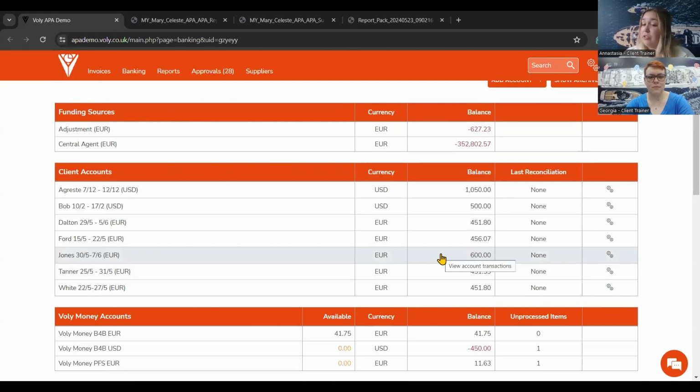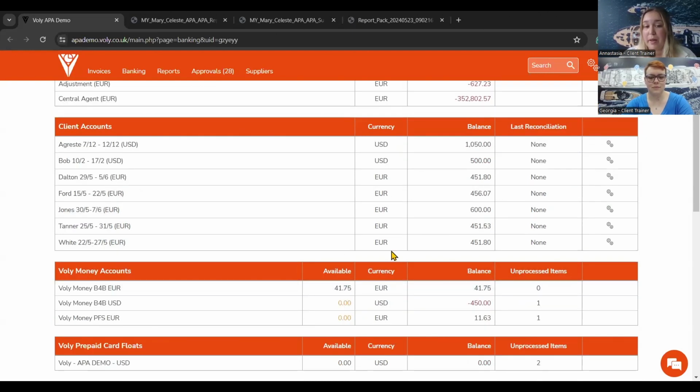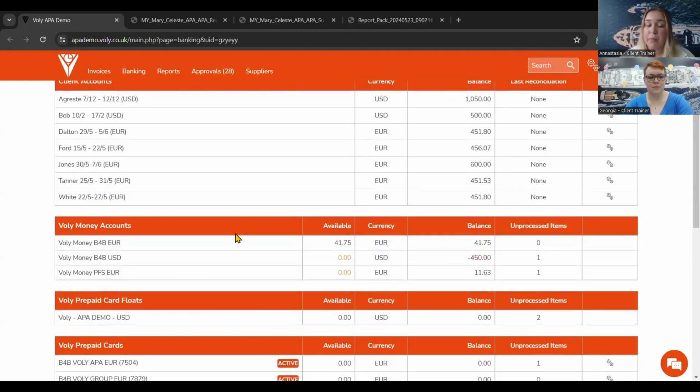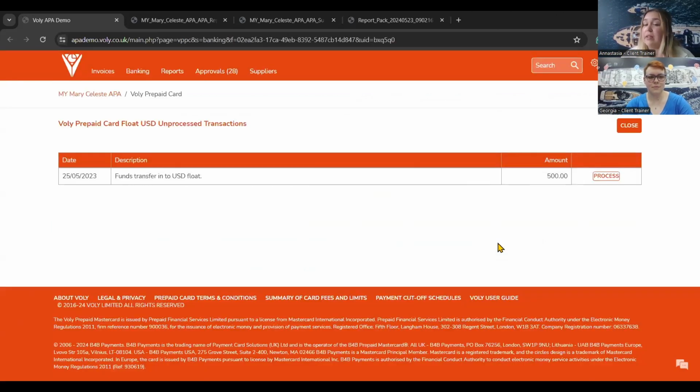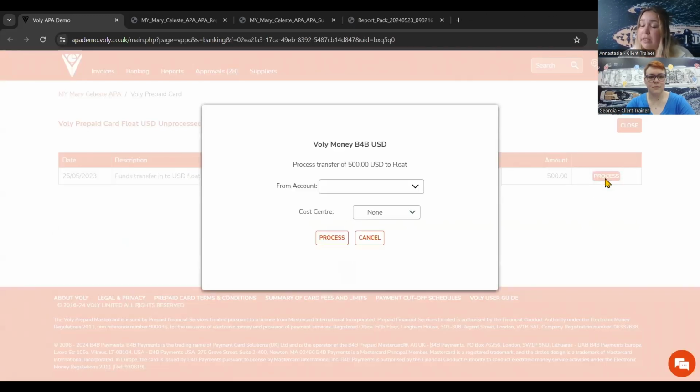During that time, our central agent would have sent the funds across into our Voly money account, which we'll find just further down the page. From a captain and purser point of view, you'll be able to see if you have multiple floats, like I have here with my Euro and my USD. And then you'll be able to see how much is in the float at any time and any funds coming in. So for my guest, I have my unprocessed item. I'm going to allocate the money to that account today. As we can see, it's broken down and said it's coming into my USD float and I have 500 USD to add to the account. Because my vessel is reporting in Euro and we are doing a Mediterranean charter, this will incur a conversion as well.